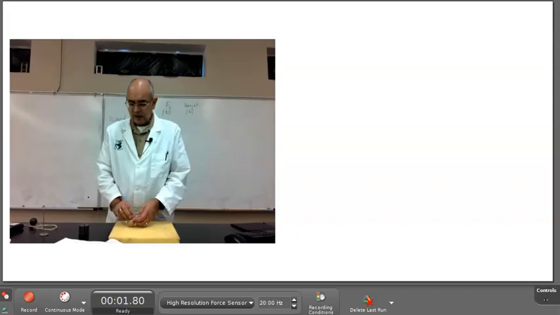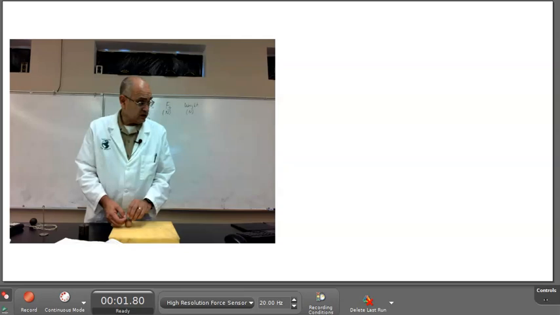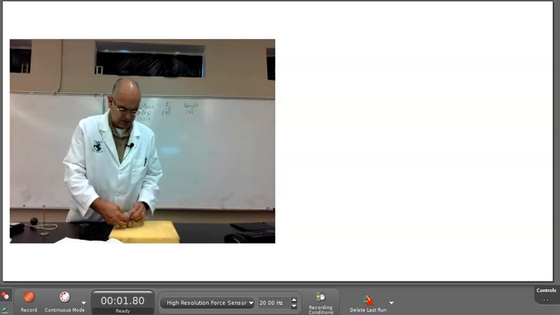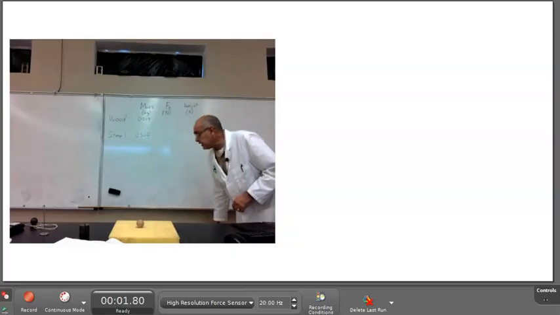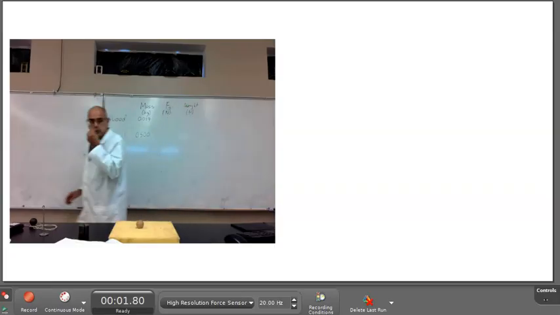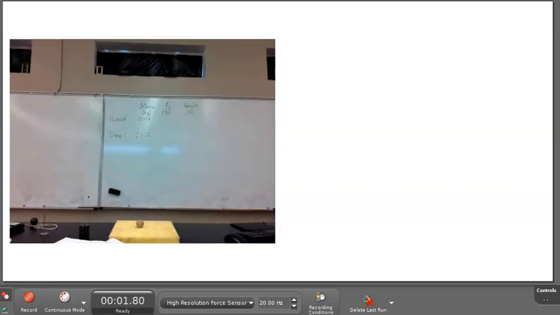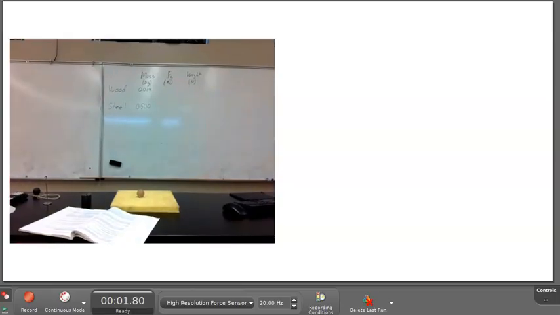Okay. Now, what we need to do next is measure the masses of the two objects, and I've already done that. Let me step out of the way here. And up on the whiteboard, I've written that the mass of the wooden object was 0.19 grams. Looks like we got a little bit of a reflection. Let me see what happens if I turn off the center bank of lights.